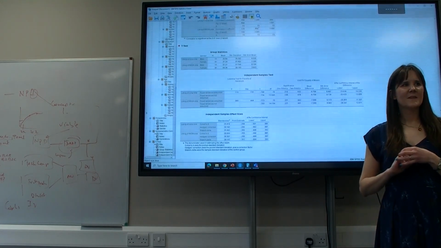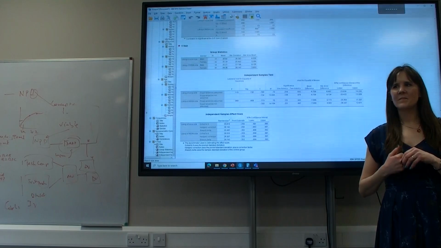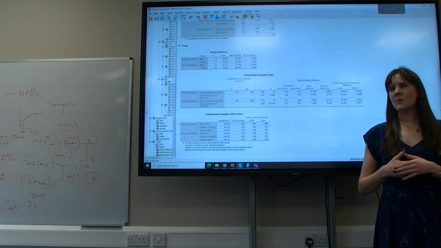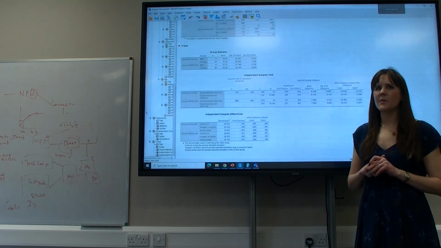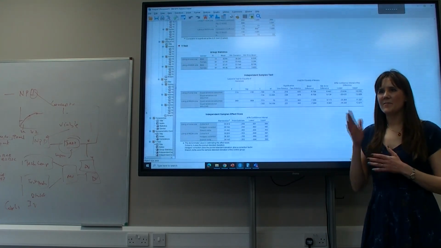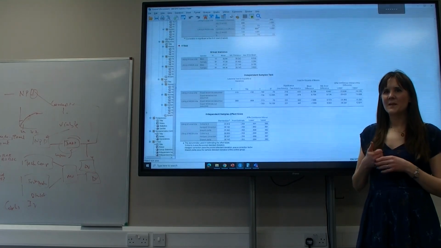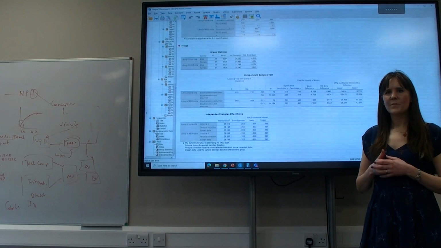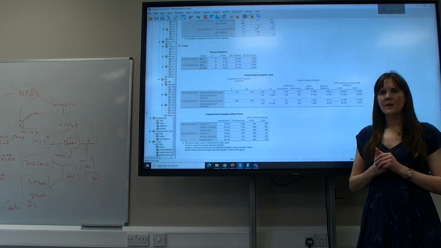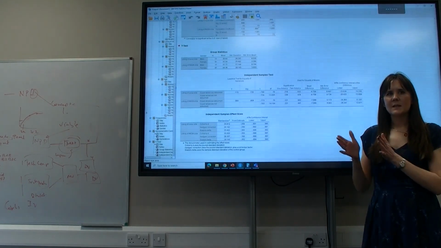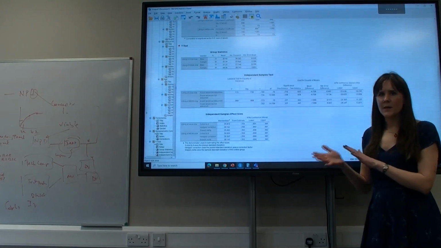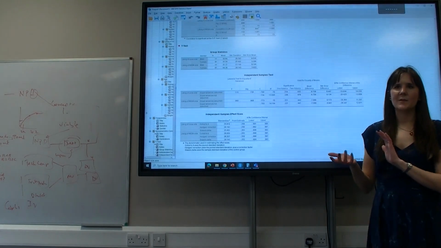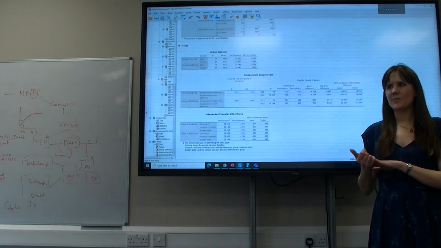Whenever it says Sig, that means p, and p means 0.05. So you automatically compare it with that. When we're looking at p-values, 0.05 is our 5% cutoff. Is that like the 0.05 that's related to the Z-score, or is it completely unrelated? For the Z-score, the cutoff is 1.96, which would be the equivalent of having a p-value of less than 0.05.